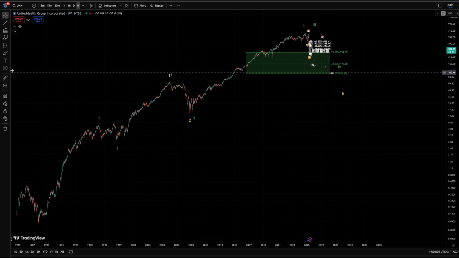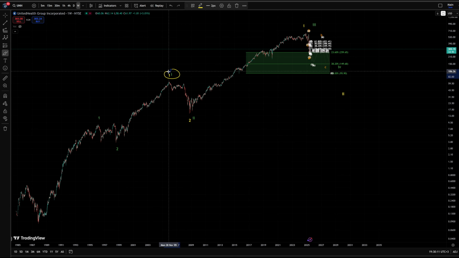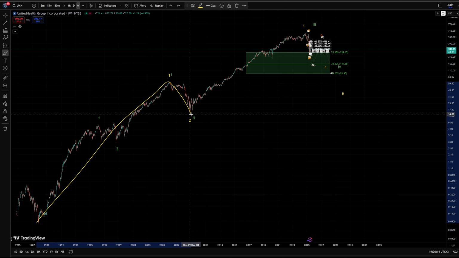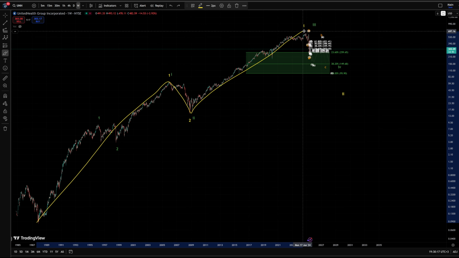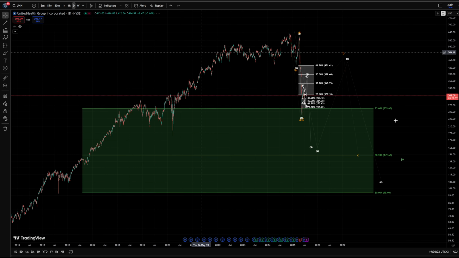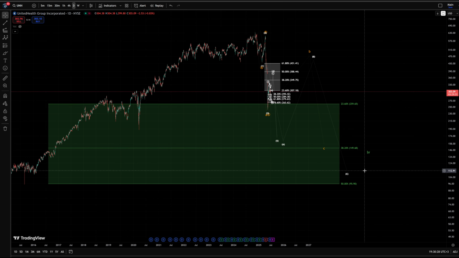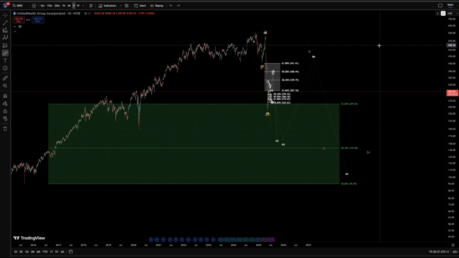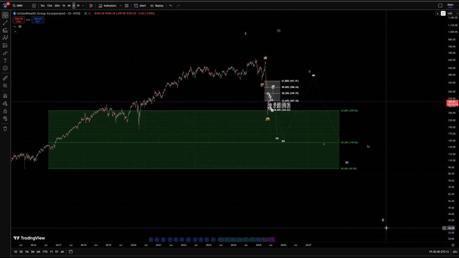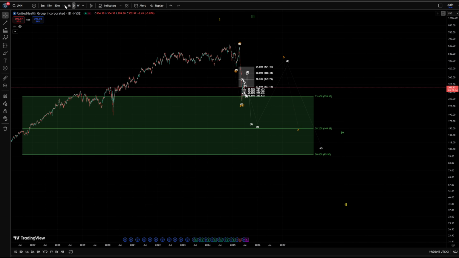And then we do also have the yellow scenario, where instead of having the wave 1 finish here, it instead finishes here in 1, 2, and then this move is another 1, 2. This yellow scenario, however, will only become active once the green scenario gets invalidated. That meaning when we break below $96, the 50% retracement here. Then, of course, in the yellow scenario, we can still expect to find support and even higher prices afterwards in the long time frame.